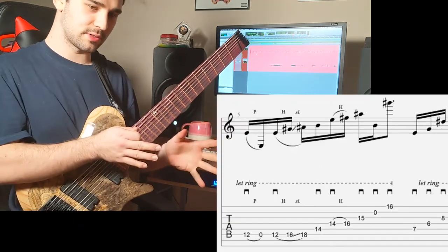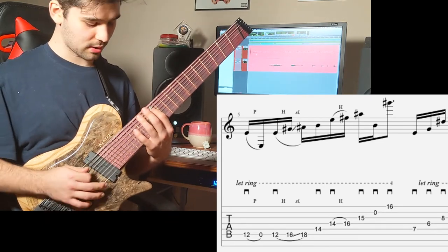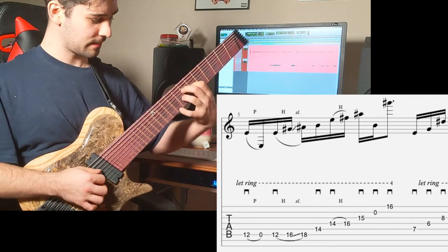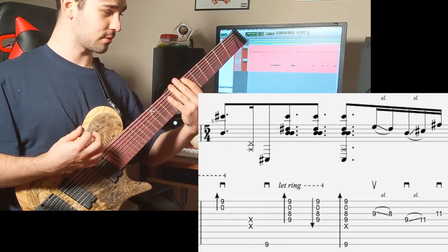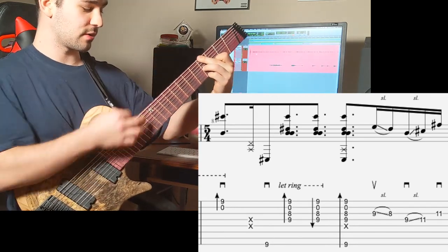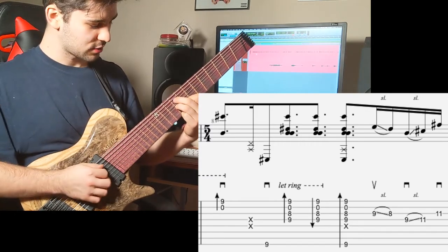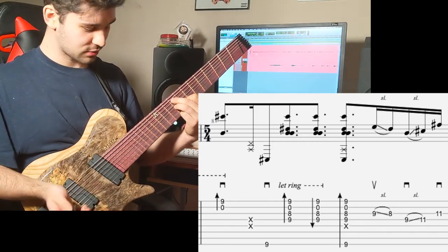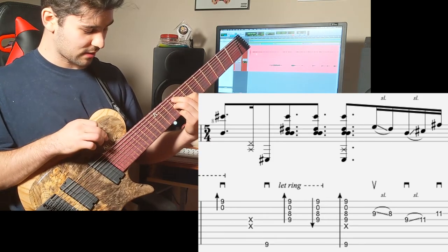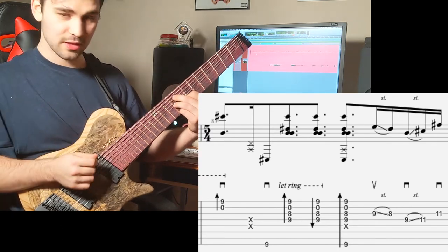So that's the first half, and now the second half we have the same starting point. This is the same. Mute upstroke. And instead of going to the fourth fret here, we're going to take the exact same shape and move to the ninth fret. So our middle finger's on the ninth fret of the sixth string, or eighth string. Our ring finger's on the ninth fret of the fourth string. Index finger on the eighth fret of the third string. Pinky on the ninth fret of the first string.